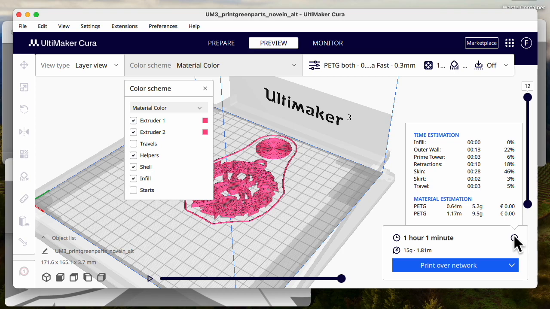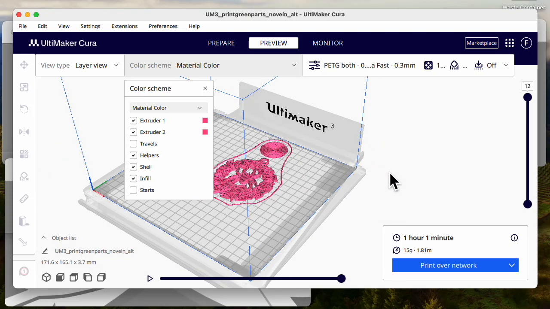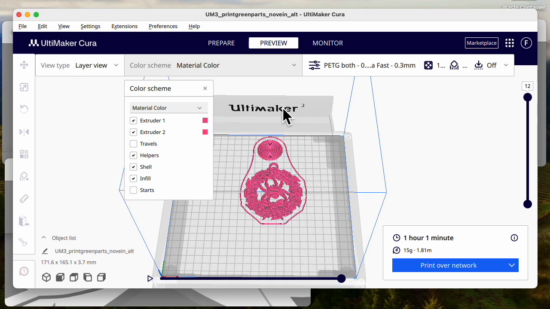So it's using about 5 grams of one filament, about 10 grams of the other overall. Now, filament costs about $22 per kilogram or 1,000 grams. So you could use that to determine that each ornament will be 20-some cents, 30-some cents to print. So pretty cheap and easy.